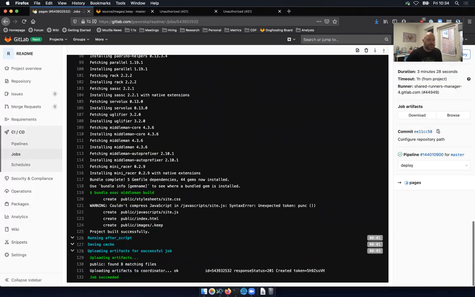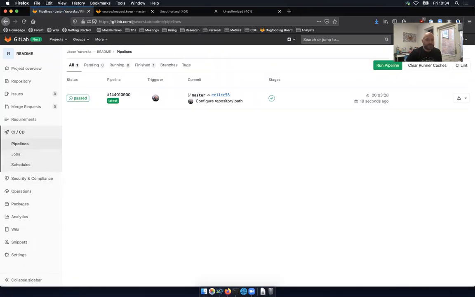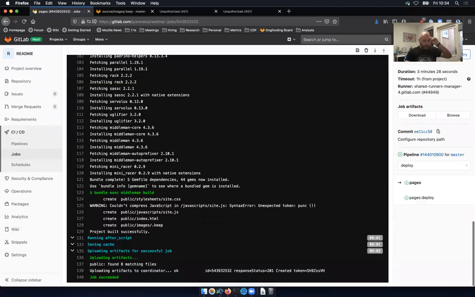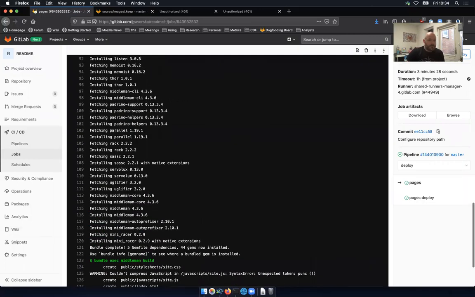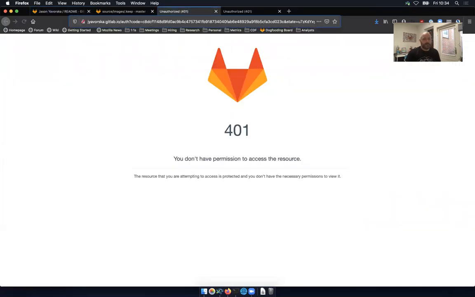Okay, this finished. There should be another job running now for the pipeline for the push to pages. Yes, here it is. Not exactly sure what I was seeing there with that extra unclickable thing. Maybe that's just part of what Pages does and it's not familiar for some reason. So looking at this, we should be able to reload, and one of these should work.